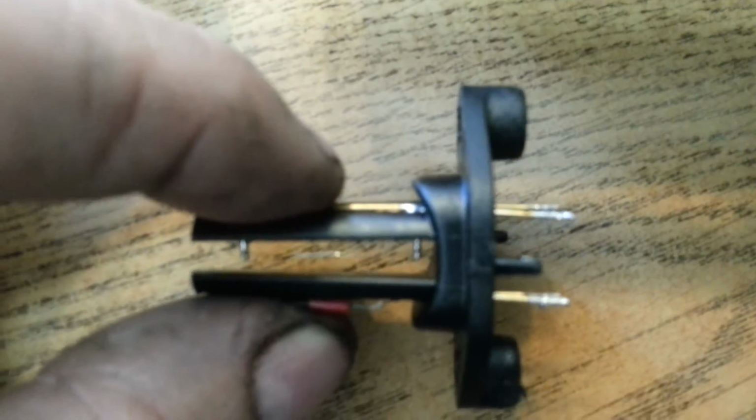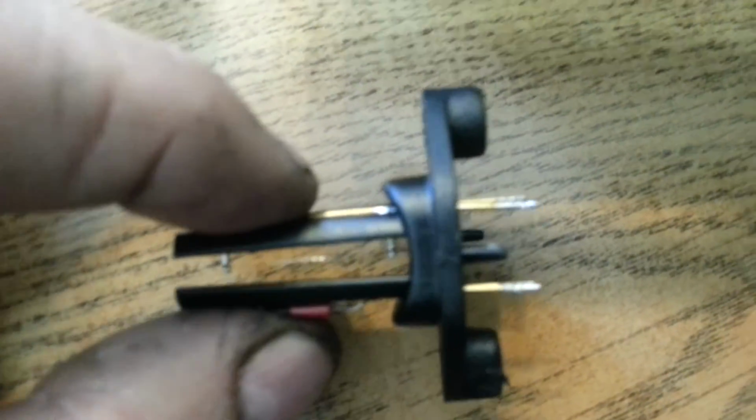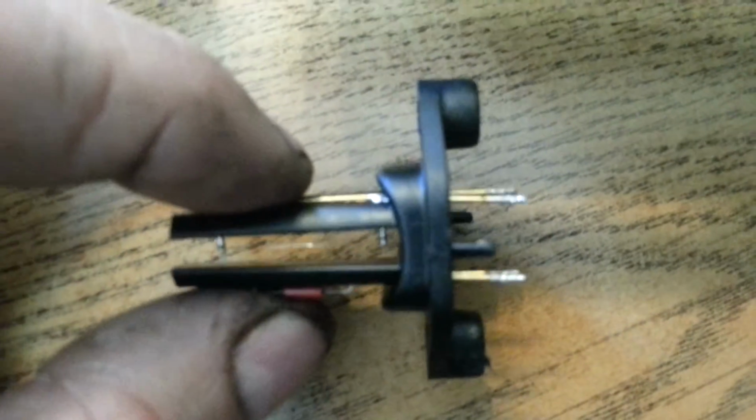What you'll see, if I can get a good picture of it, is you see the little shiny wire in there? Well, it attaches to the little posts that are blurry, obviously. And where it attaches to those little posts, the solder joints go bad. Just take that and touch it with a little solder and make sure it's okay.